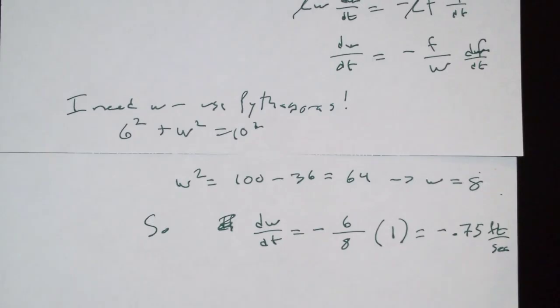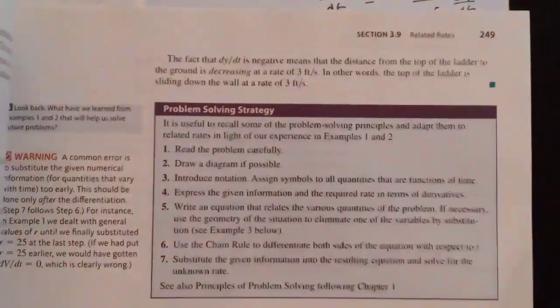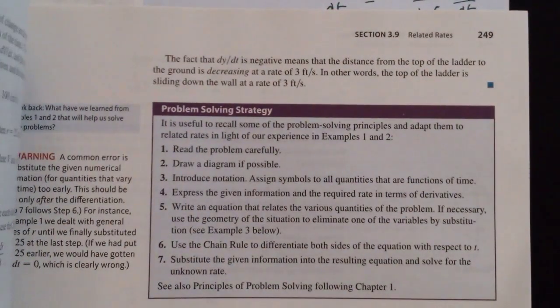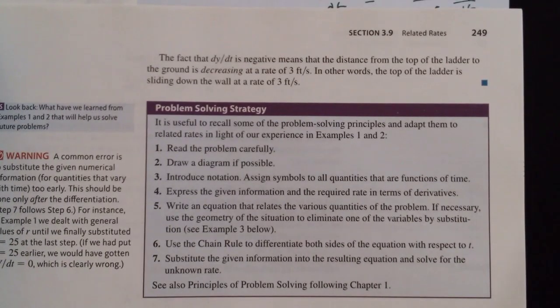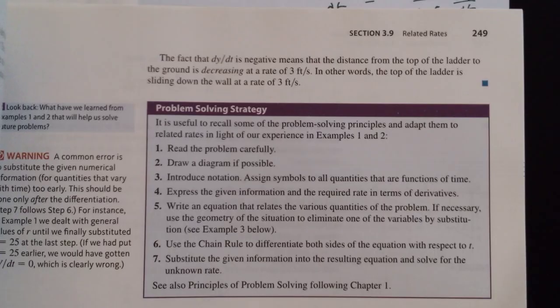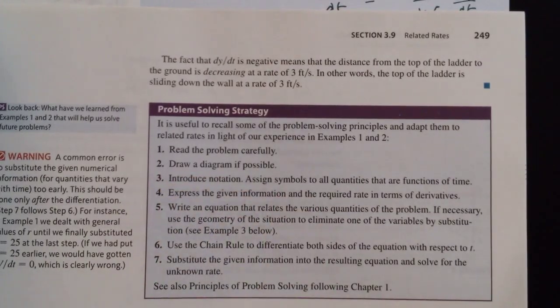Page 249. I have this general problem-solving strategy for this type of problem. Please notice the first step. Read the problem carefully. I actually have a 0th step. Read the problem without making any notes at all. Then read the problem again and make notes of the things you are told about. And that's really draw a diagram and introduce notation. Those two pieces are making the notes.